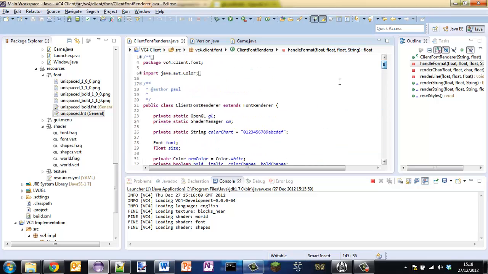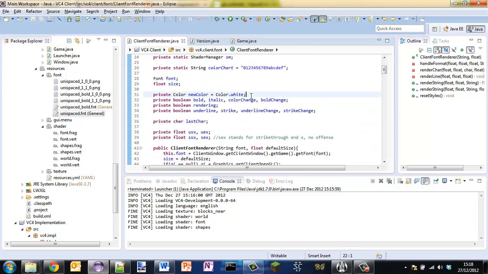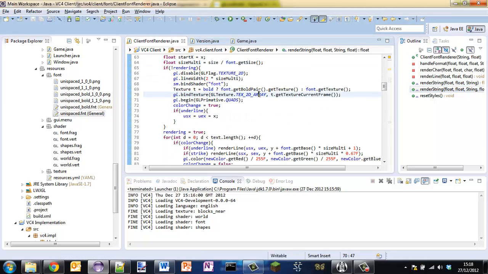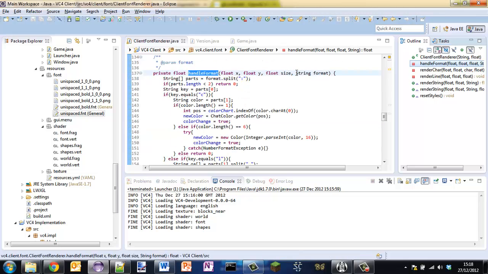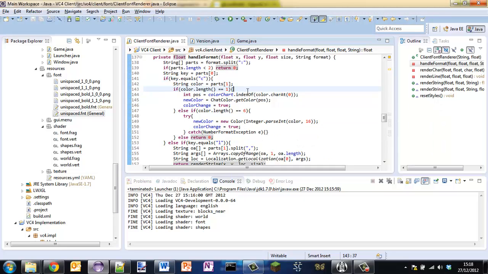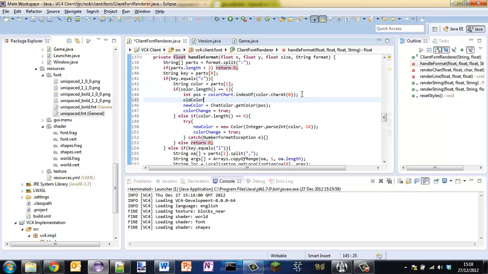It wants me to store one more variable. Actually, so you want private. So it fits in quite nicely that I've actually called my color variable new color. Old color equals new color. So if we now go to where we've got handle format, which basically handles our format string, when we change our color, we want old color equals new color. Then new color equals the new color, of course.